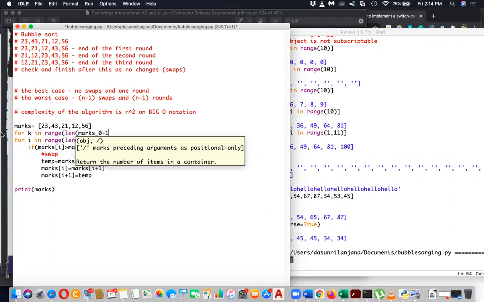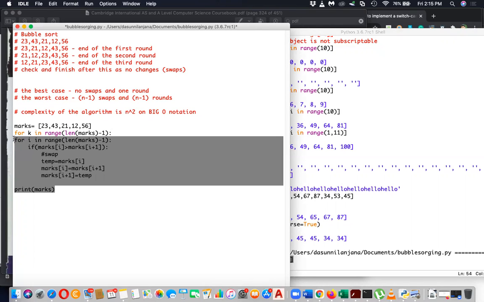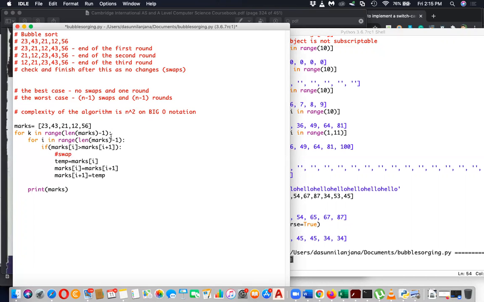You need to go for 4 rounds. I'm going to indent everything now and do this for 4 rounds. So let's run.